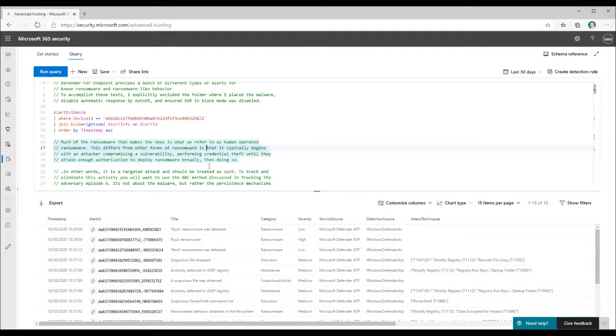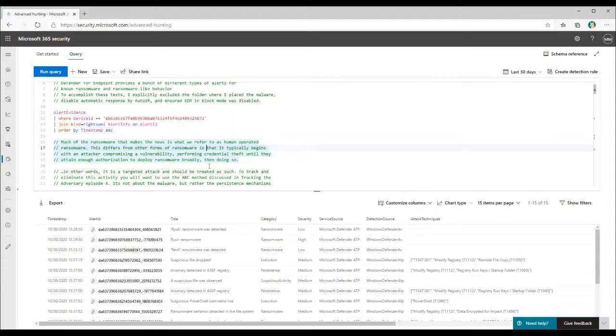So the differentiator here is, while commodity ransomware is only going to target one machine, your cybersecurity defenses and visibility are really going to come into question with the human-operated ransomware attack. The attacker has to be able to obtain some sort of administrative permission in order to deploy to a number of systems. So how you protect those credentials, your visibility with the Microsoft 365 Defender stack, and your response to those detections is really going to be a differentiator in a human-operated ransomware scenario.